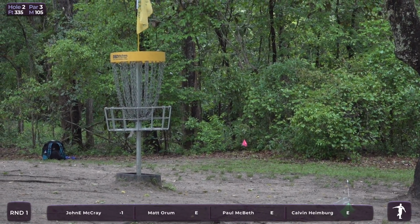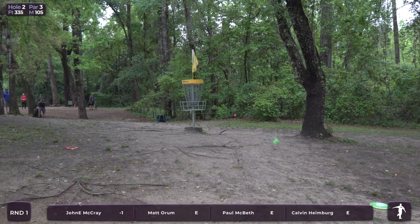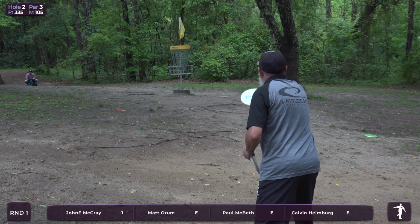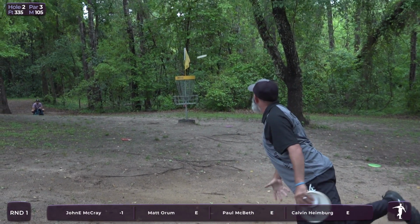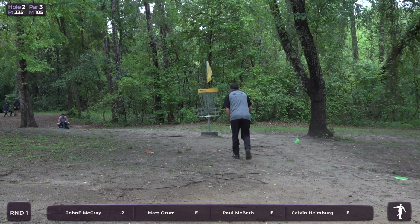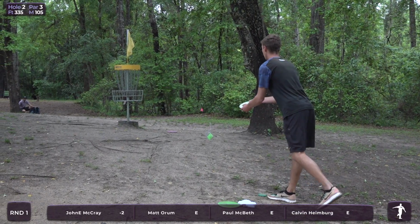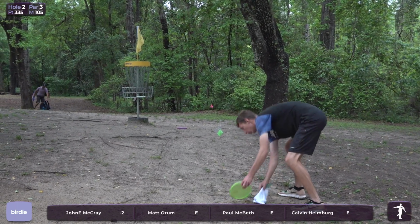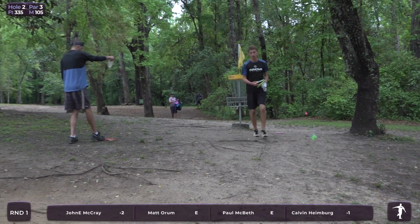He got a woo. And now McBeth is coming from that left side rough and almost puts it in from nowhere. That's crazy. The rough on this course is really, really rough. It's hard to play out of. Bang. Man, he looks dialed. These first two putts just dead center and dialed in. It's a nice birdie to get on your second hole. It's a very challenging par 3.